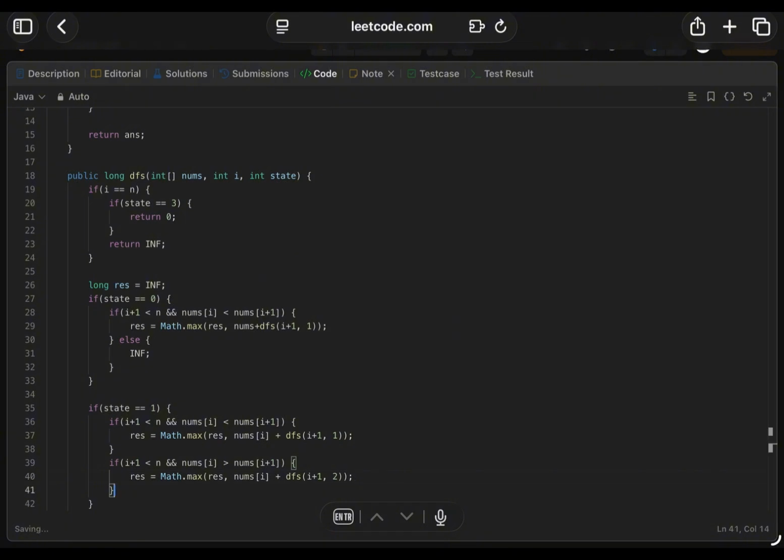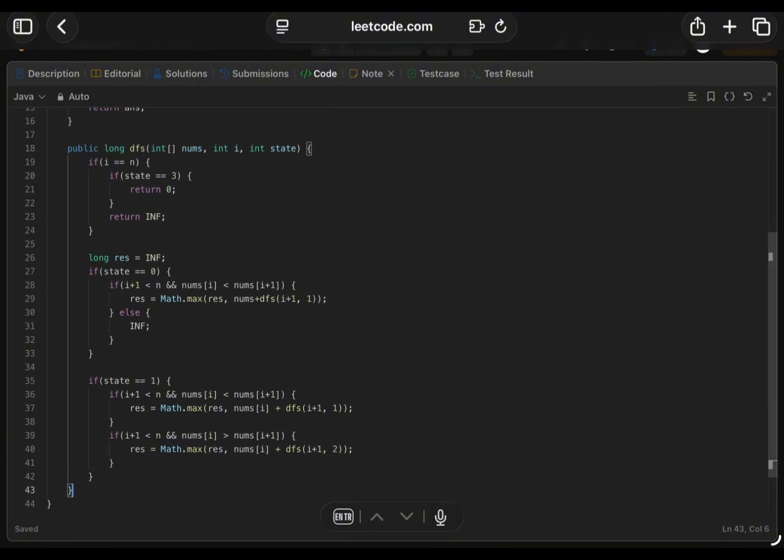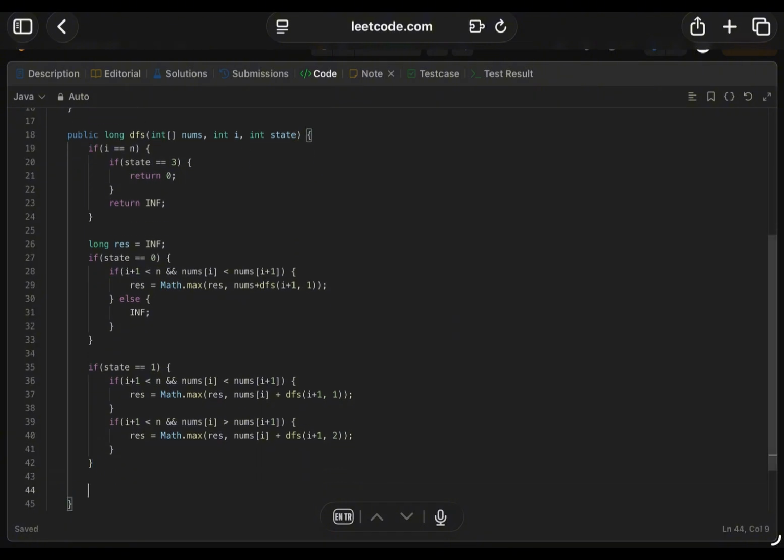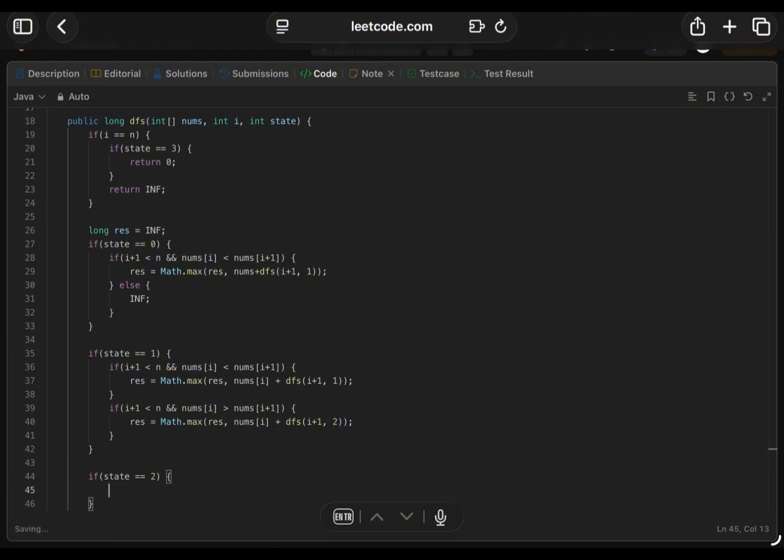Now let's go to the next state, right? If we are at the state 2, which is the decreasing state, here also two cases are possible: it still follows the decreasing phase or it moves to the next increasing phase, that is increasing 2.